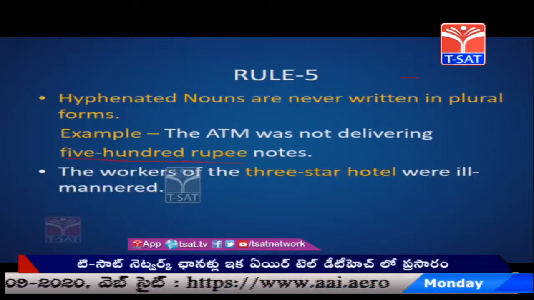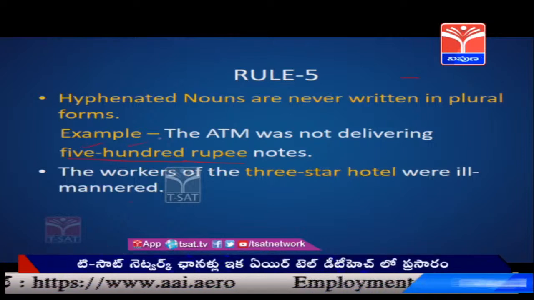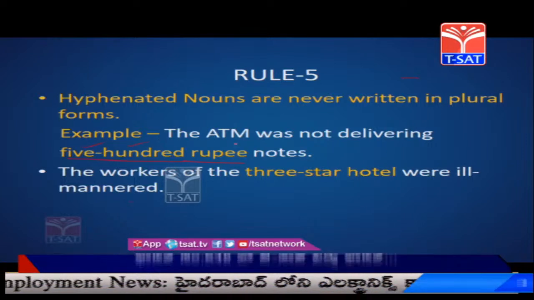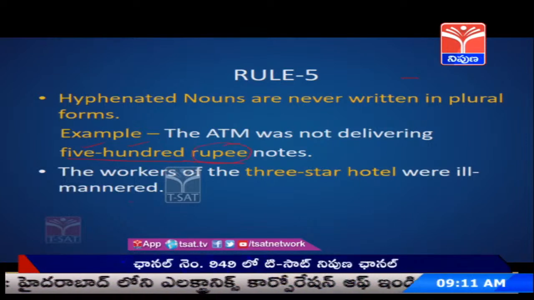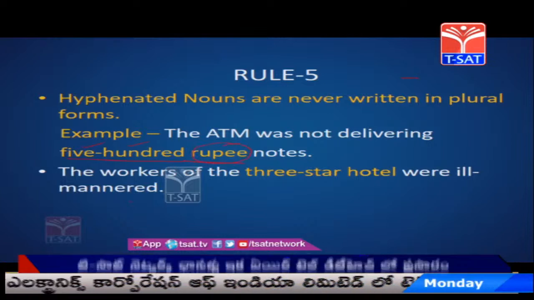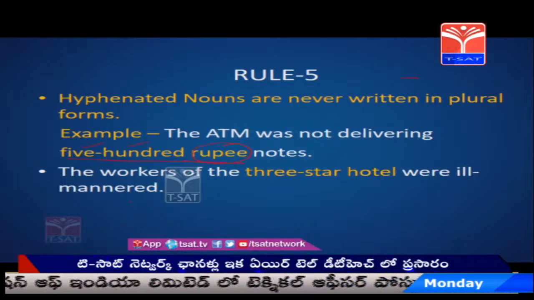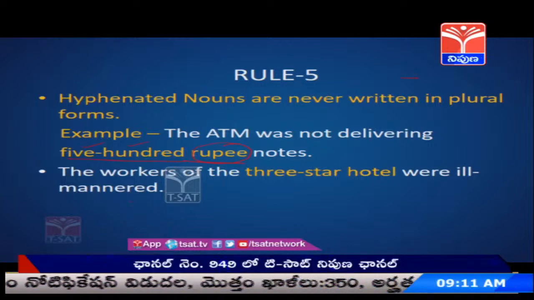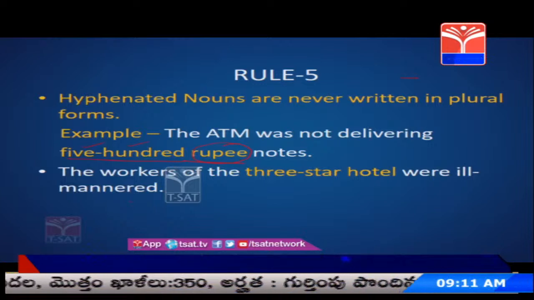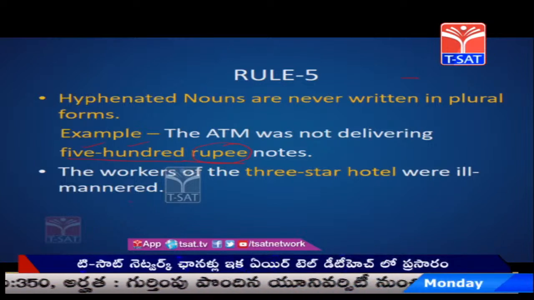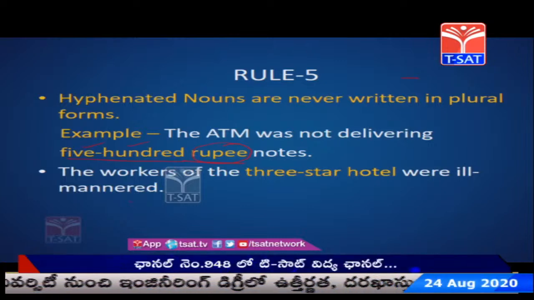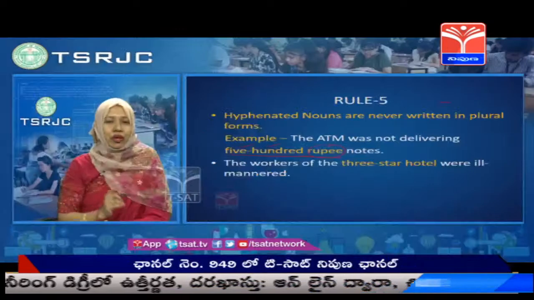So whenever a hyphenated word or phrase is used, it should be singular only. We don't say 500 rupees notes. It's wrong. It's only one note. So it should always be in singular form. Most Indians, when they speak, say, I have 500 rupees notes. That is wrong. You have only one note of 500, so you should say 500-rupee notes.